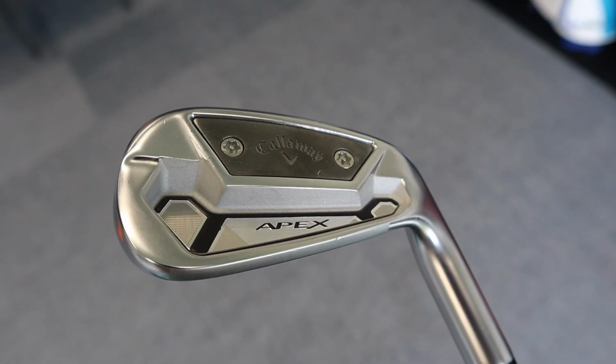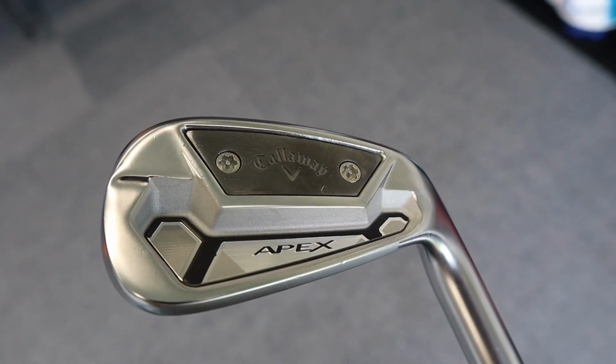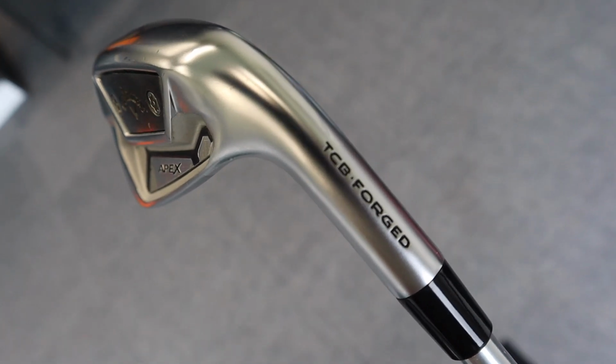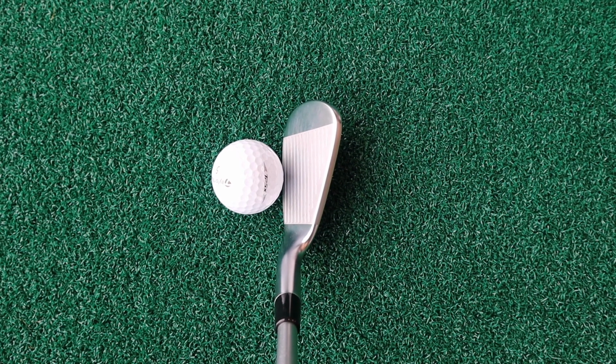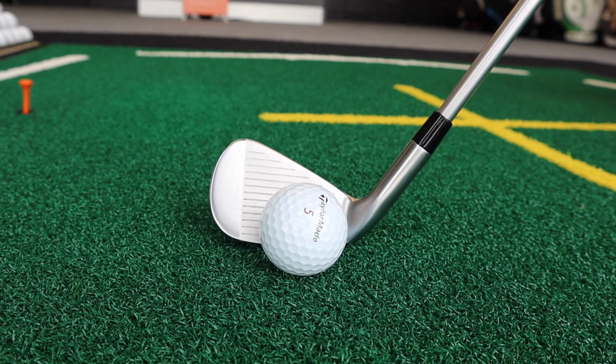TCB stands for Tour Cavity Back, so it's very much inspired by the players on tour in terms of the shape of the head, very compact, with very minimal offset if anything at all. A slim top line, compact squat head. It's a small appearance, a beautiful looking shape down by that golf ball.